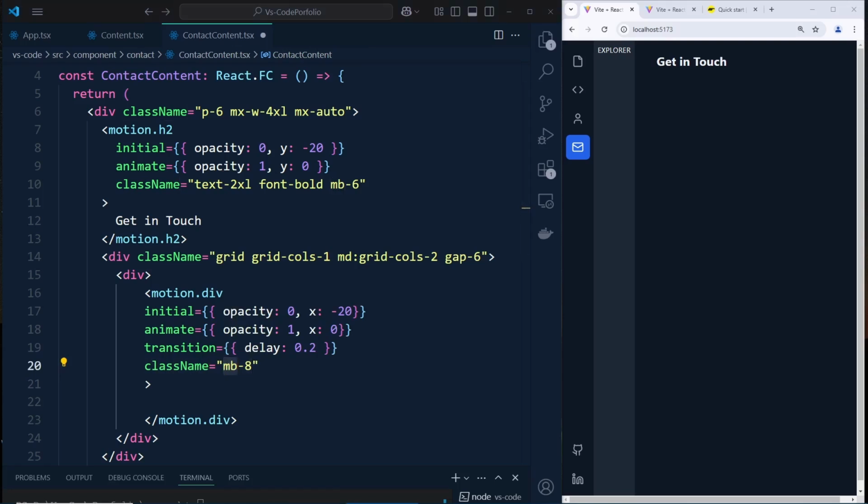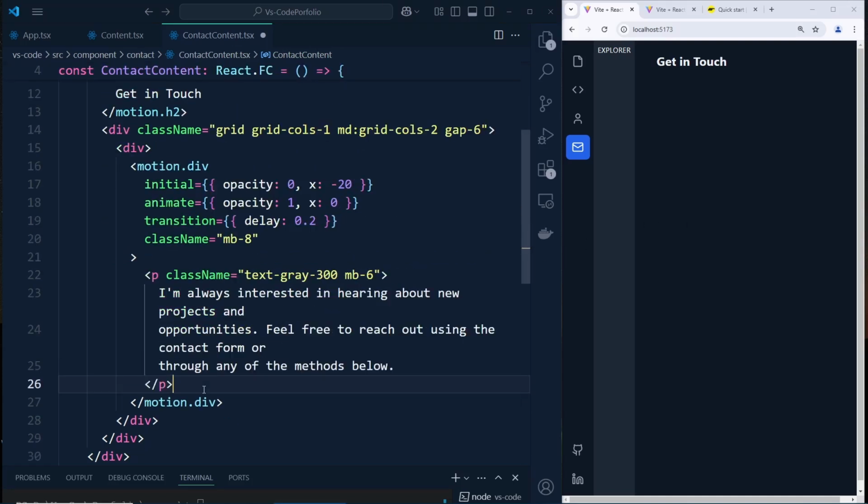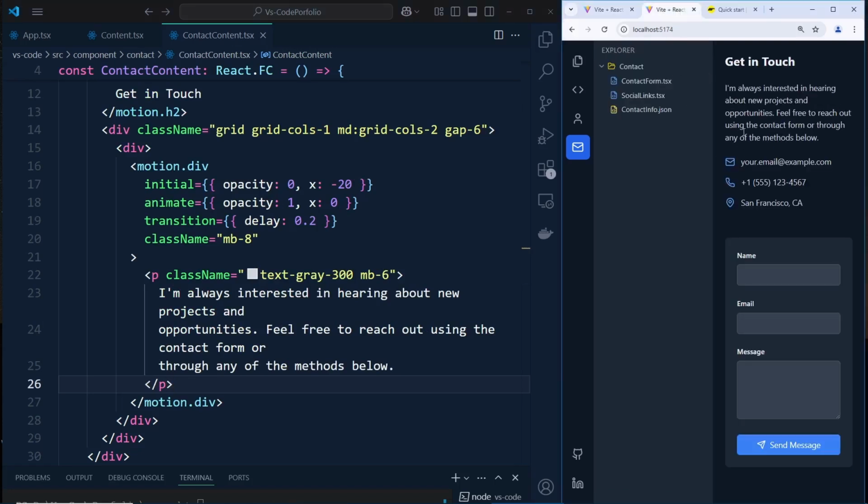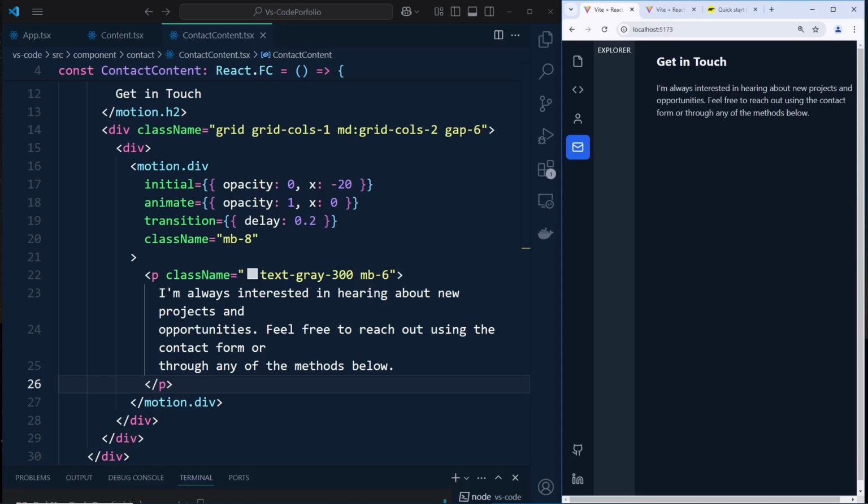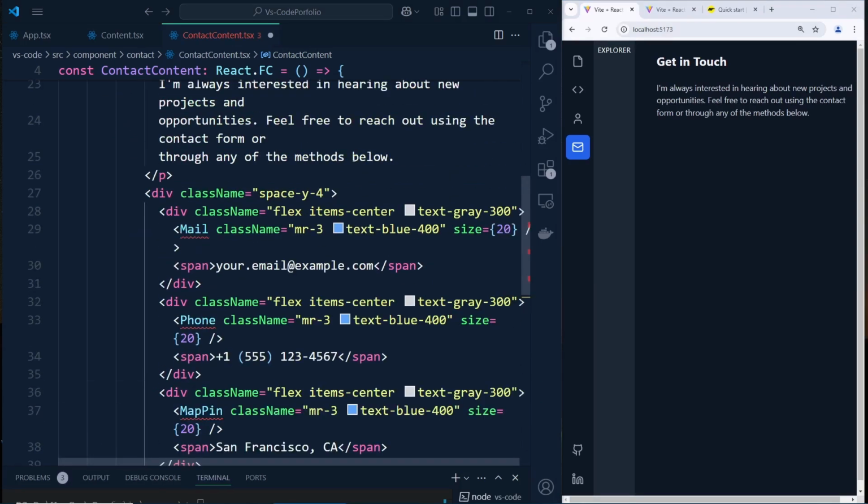Inside this div we can add all our, let's say, p tag. So there we go. Here is the p tag, as you can see. Right after the p tag, I would like to add all the city name and icons. To do this, let's add it over here. So here is my div.